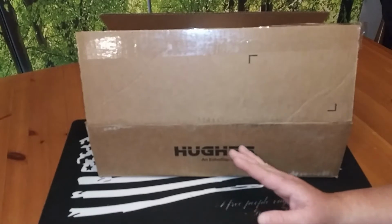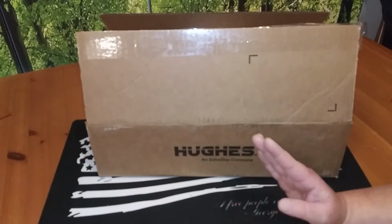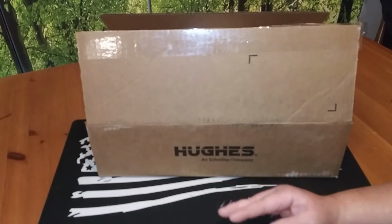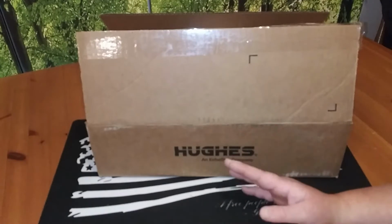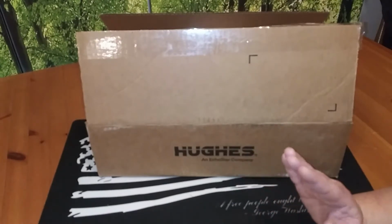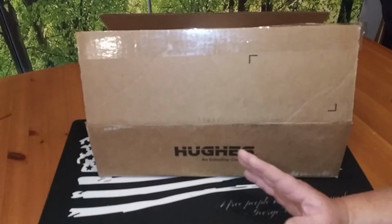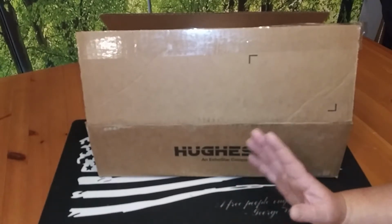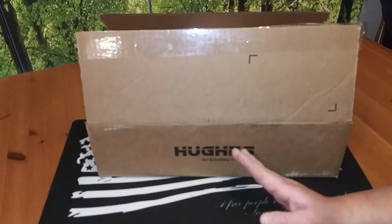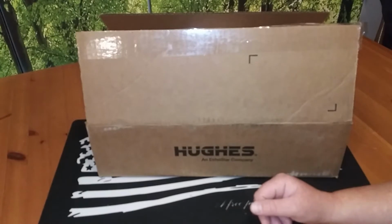It was going to cost me $200 for them to come out and try to re-aim the satellite dish. It's going to cost me $250 to cancel it and ship it back. They did offer to try to do some things on their end, and they made all these kinds of offers trying to keep me after I already complained about it a couple of times. So I just decided the $250 is worth it to get rid of it. I got Verizon Wireless now, one of these little jet packs on my cell phone, which is working great. But we're going to take a look at how to return your equipment. If you want to learn more about it, I'll be right back.